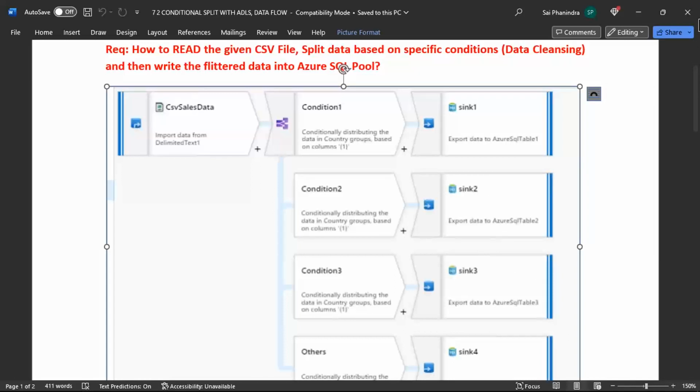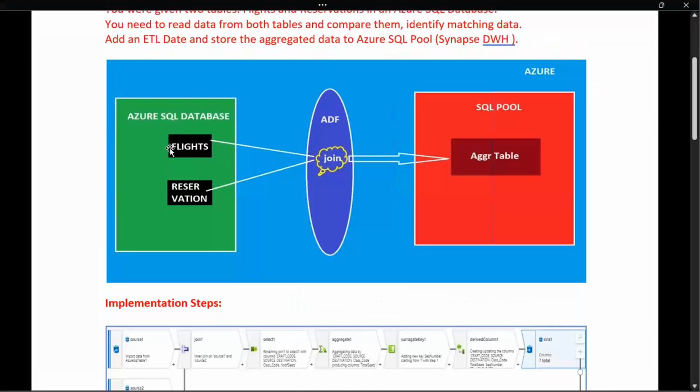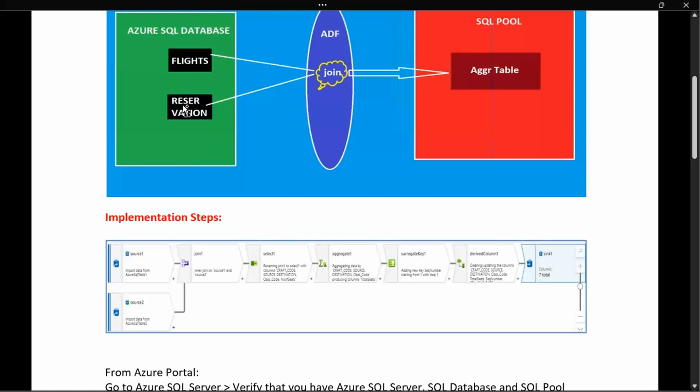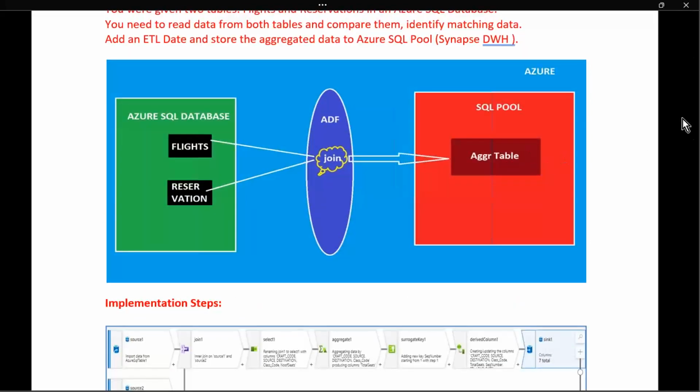Or another example, in our later classes, we'll understand how to read data from various sources, join them, and store aggregated data to a single warehouse destination. The main purpose of a warehouse is to store old historical data as well as aggregated data.